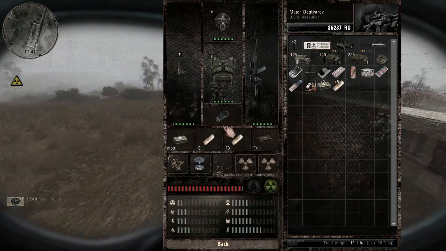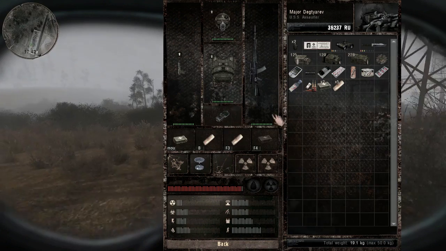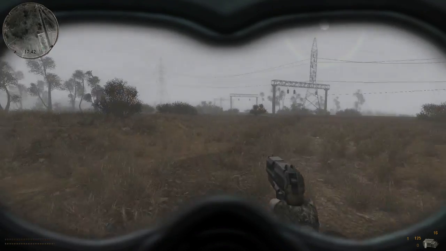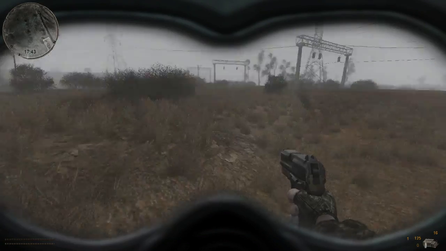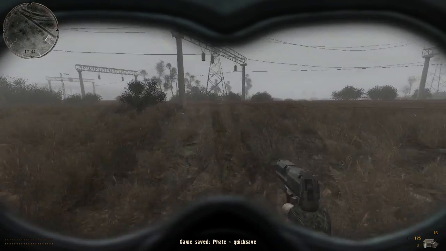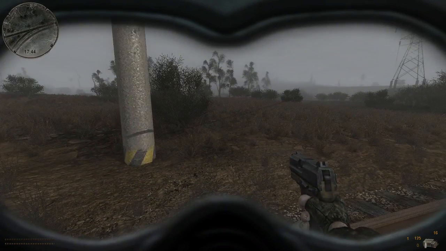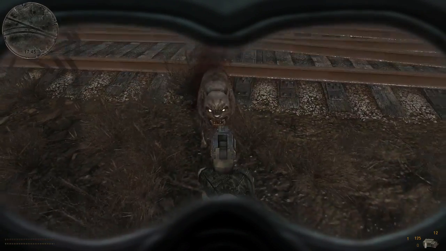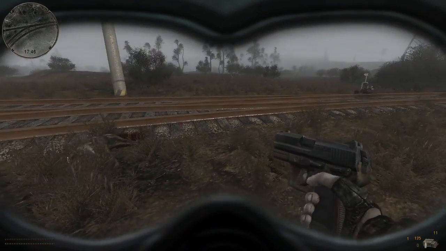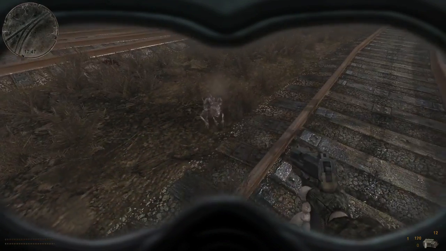But what did I get? What is this? I already have this. Okay, whatever. So, I'm going to the Oasis right now. Let's go to the Oasis. Kill some gerbils, kill some zombies. Gerbils, no. Okay. And gerbils. What? I missed it.